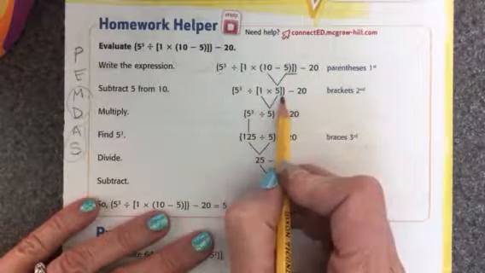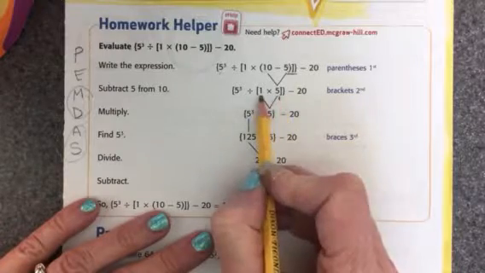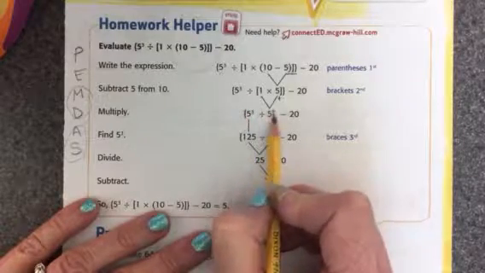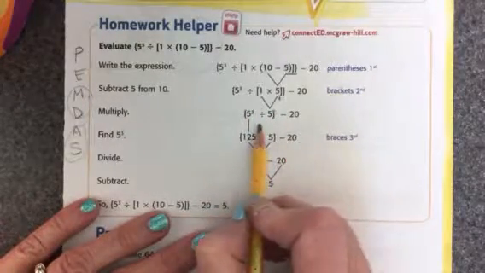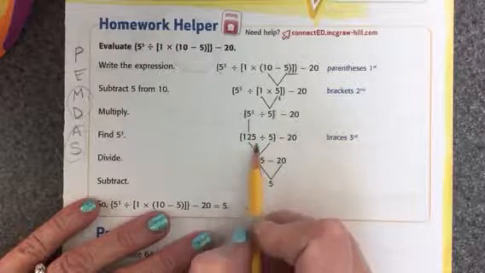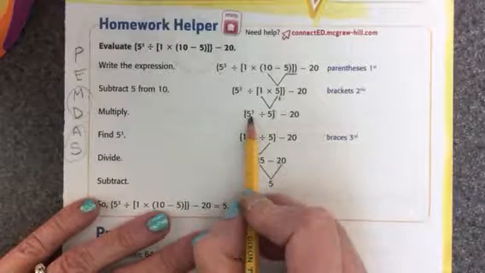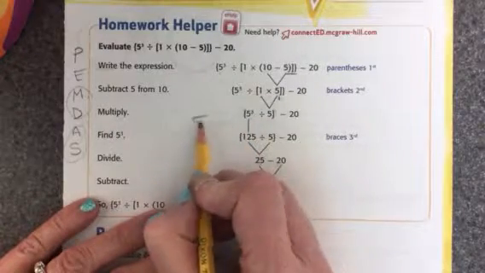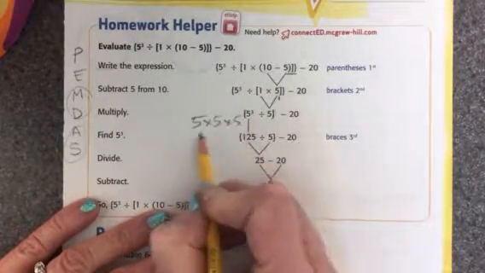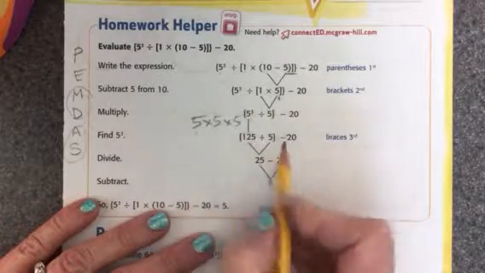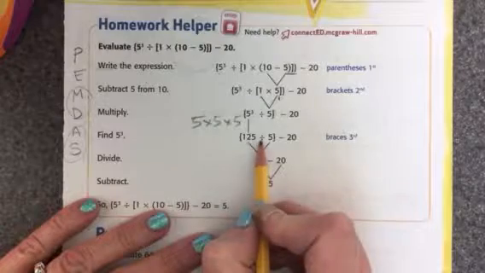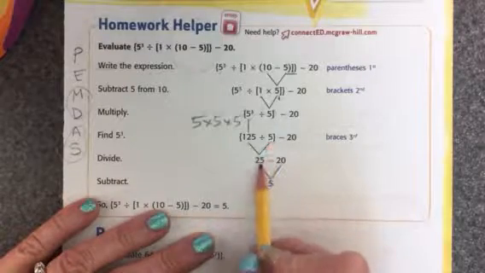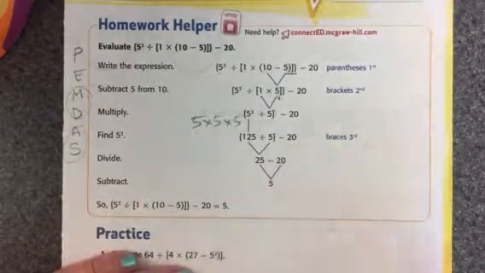Now I'm going to go to the next one that's in the middle, and that is brackets. 1 times 5 is 5. I'll bring the 5 down, and then I'll bring 5 to the third power down in braces, minus 20. The next thing I'm going to do is braces, and in my brace I have an exponent, so I need to do 5 times 5 times 5. 5 times 5 is 25, and 25 times 5 is 125. So now I have 125 divided by 5 minus 20. Now I'll do the braces. 125 divided by 5 is 25, and subtract 20. So the answer is 5.